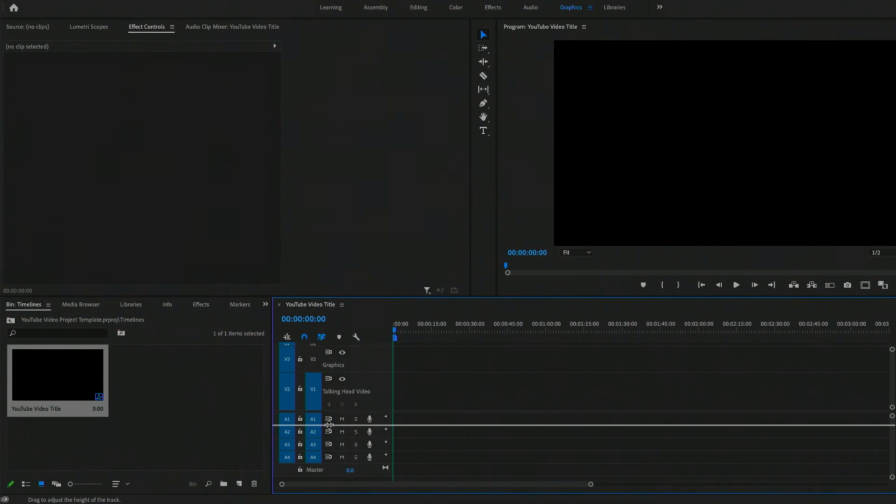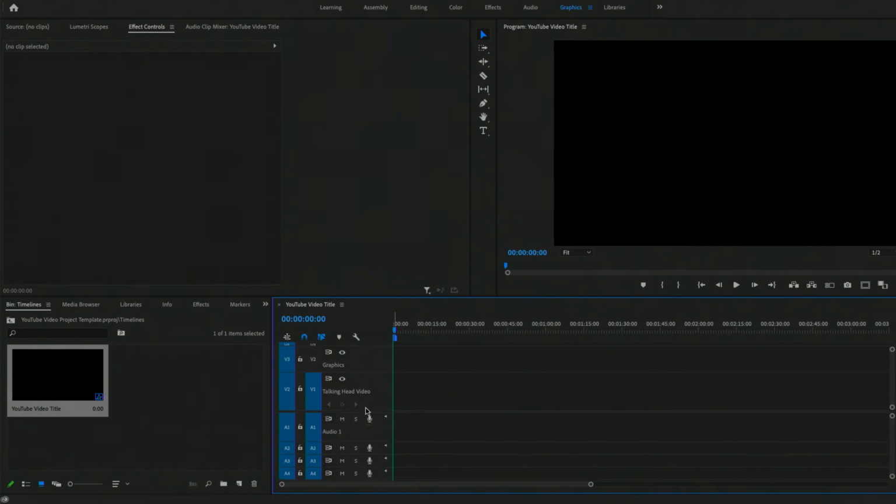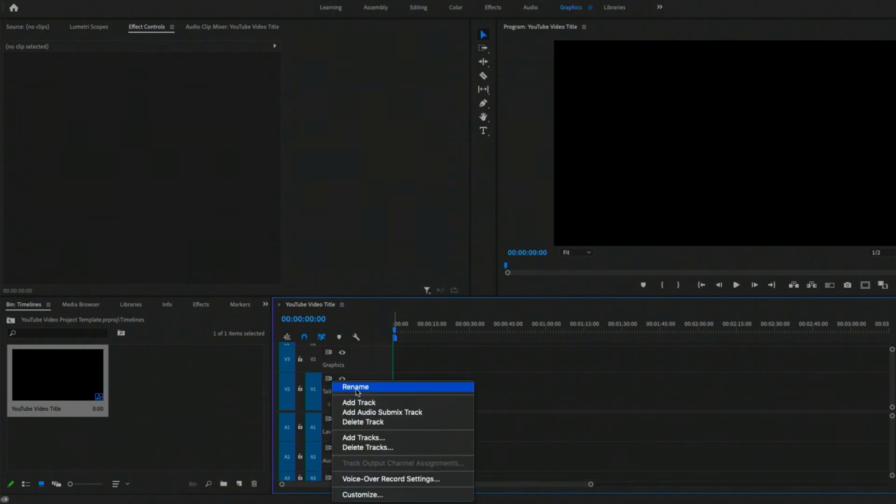Same here with the audio files. Usually I'll have my lav mic or my shotgun mic. I could break it down into each track. Depending on which audio source I'm going to use for the videos, I can name each audio track the same way. So I could say here for audio 1, from my lav mic, and audio 2 would be from my shotgun mic.